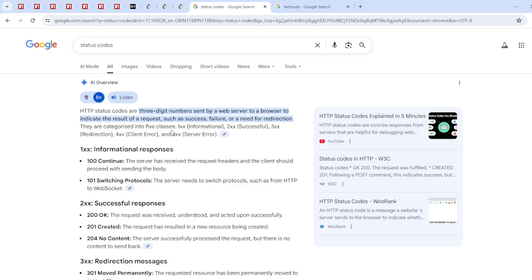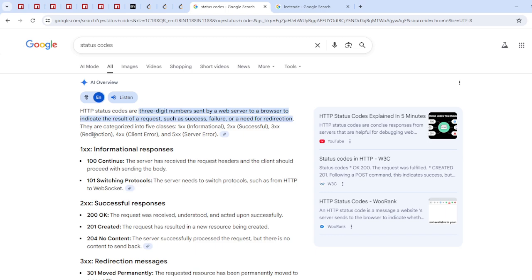So they are of 5 classes. First, 1XX, it is basically informational: request received, continuing process. 2XX represents success: the action was successfully received, understood and accepted.